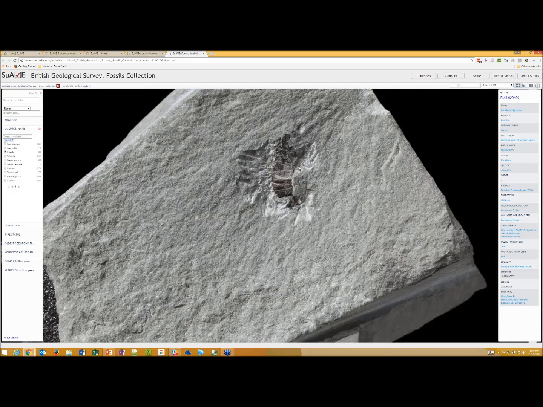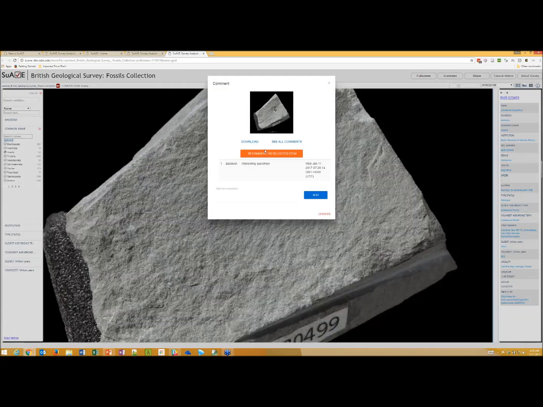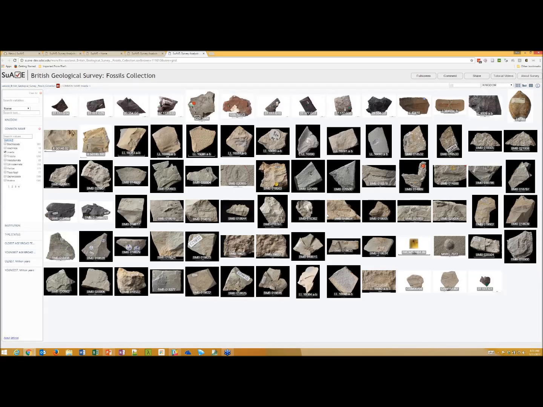Then if you find something interesting about this specific image, or you want to correct metadata, you would click on comment, and that will open a commenting view. So now you would type in some comments, and then this information will end up, if you are a curator, you will be able to see that. If you are the author of a data set, you can expose your data sets in a way that would invite other collaborators to look at the data set and share their analysis with you.